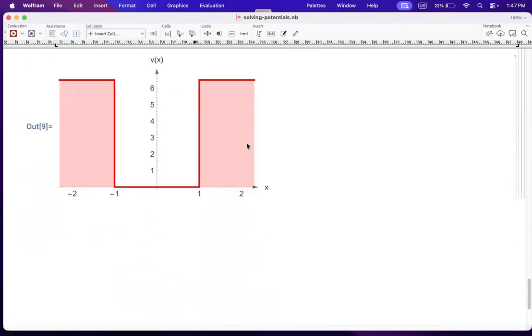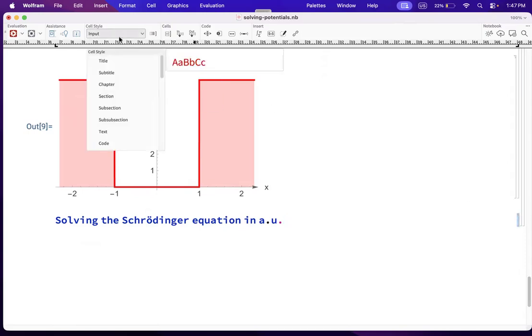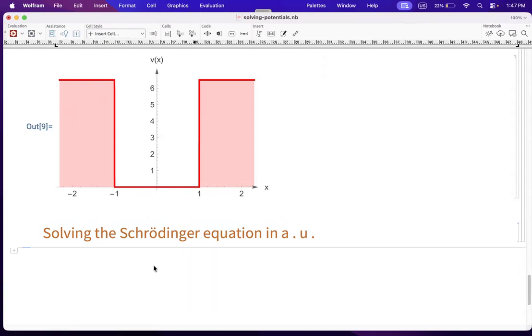So the next thing is we're going to put a section solving the Schrodinger equation in atomic units. So remember, in atomic units, we have that, right? So this will be, please put a subsection, please. Solving this, right? So my equation one would be, I'm not going to write in the whiteboard because I can do this very quickly.